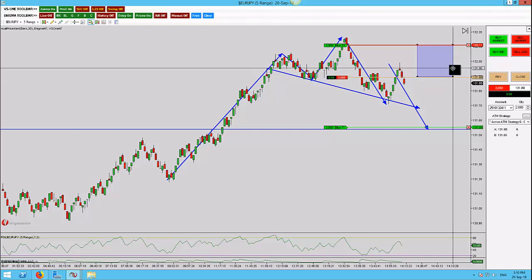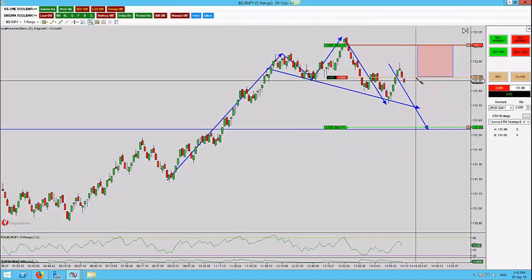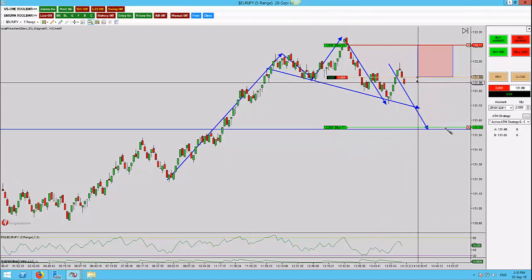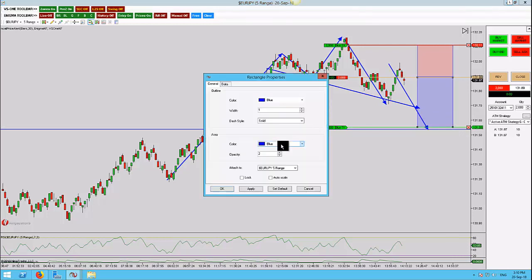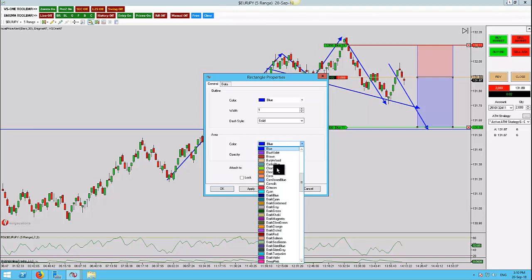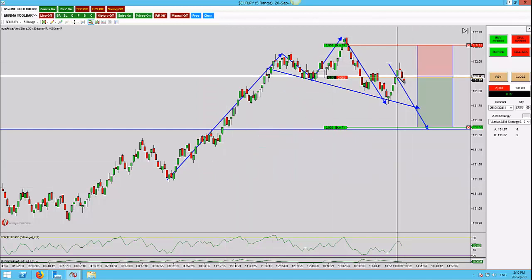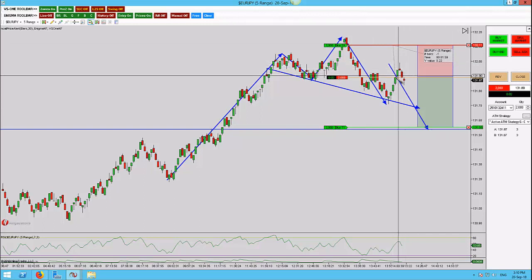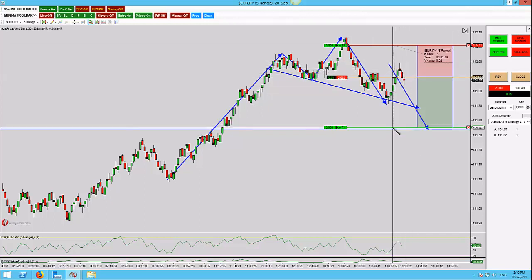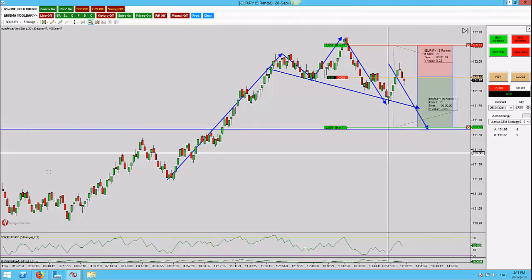In terms of the risk, let's make that red. Okay, and in terms of reward, we are looking like that. So this is just a 1 in 1 out here. We had quite a big rally on the hourly, and I'm looking at this as being simply a small pullback. I have no projection beyond that level, so here we are. $22 for 34. We'll come back and hopefully see the targets being hit.